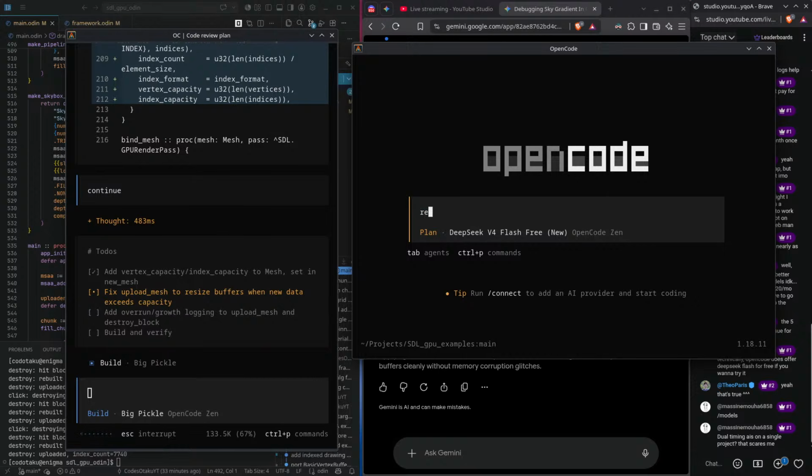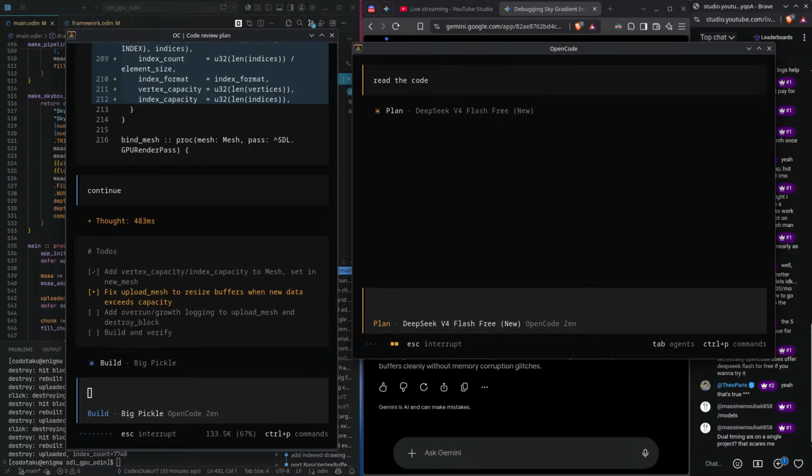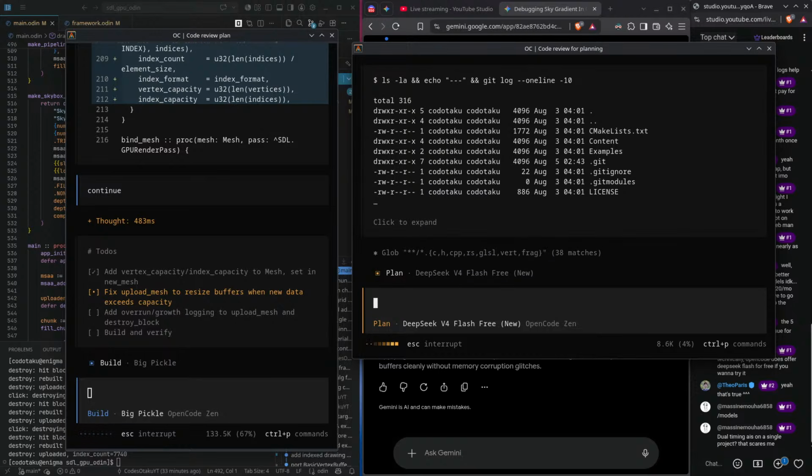Anyways, let's just tell it to read the code. Let's see if it even works, because last time I tried the other models, other than Big Pickle, they didn't even work in the first place. I could use my OpenRouter stuff too, but honestly, I had very bad results with those. There you go. As you can see, it doesn't work for whichever reason. Okay, let's go. So it did take a little bit of time though.